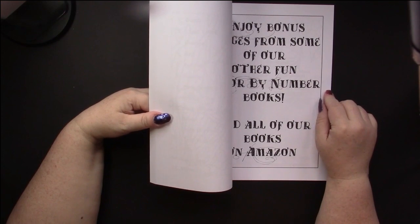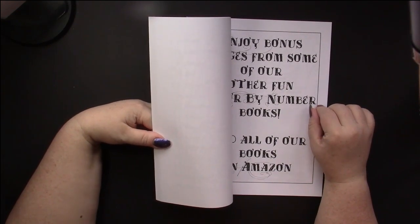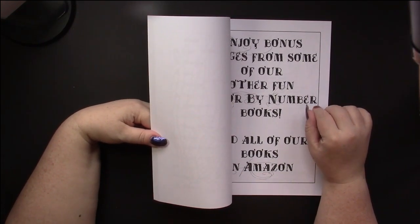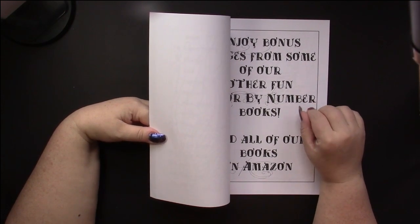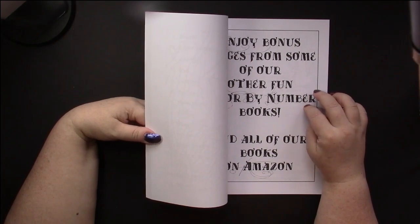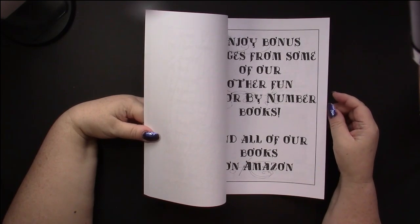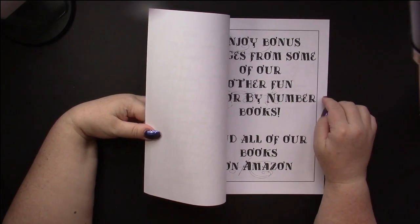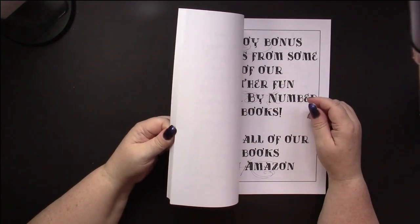And I'm saying that some of this that I say about Color Questopia is directed at Color Questopia because I can't find anything about them online. They're a new company. They're probably testing the waters, and I can understand that they want to make sure their business is going to fly before they set up a web page or a Facebook page. But yeah, give us some information, Color Questopia, to contact you. I would suggest putting samples of your other types of books besides the mosaics in the back here so people can decide if they want them. My other suggestion to you would be to stick to the mosaics because they are beautiful.